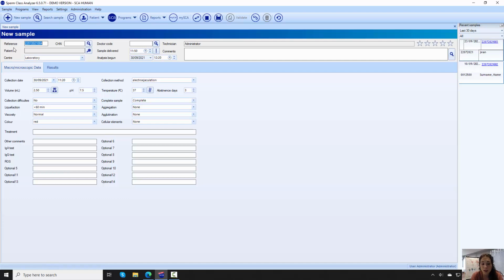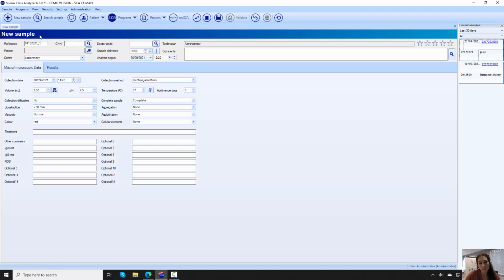So this number will be automatically always different, but it's possible also to change it. Importantly, the sample reference is linked to the sample that we are about to analyze. In this case, I can introduce, for example, today's date, and then it can be sample number 1, for example.